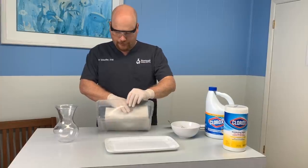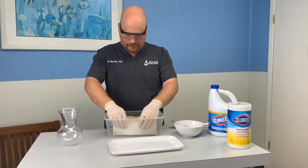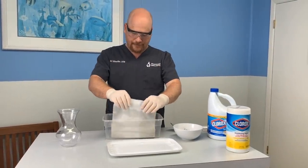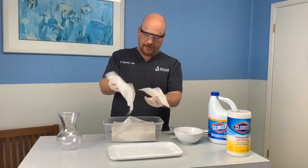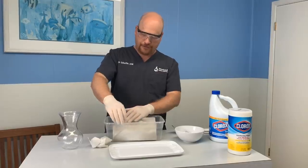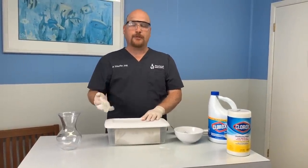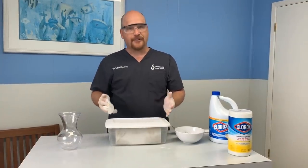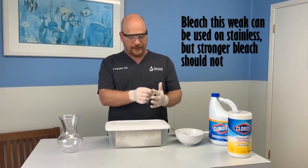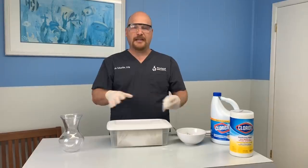We're going to try and speed it up a little bit by squishing on it. Then you find the one loose end, start to pick it up. If they're all soaked, it would be just like the other ones I demonstrated. Tear off what you need and then seal up your container. Now, this bleach solution is strong enough to wipe down surfaces. It should be safe on stainless steel, on metals where this virus can be transmitted. Be careful working with bleach, but it should be safe on any of those surfaces.